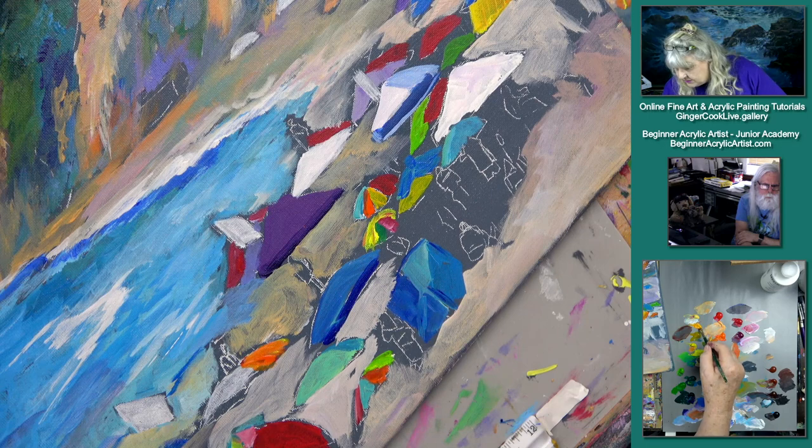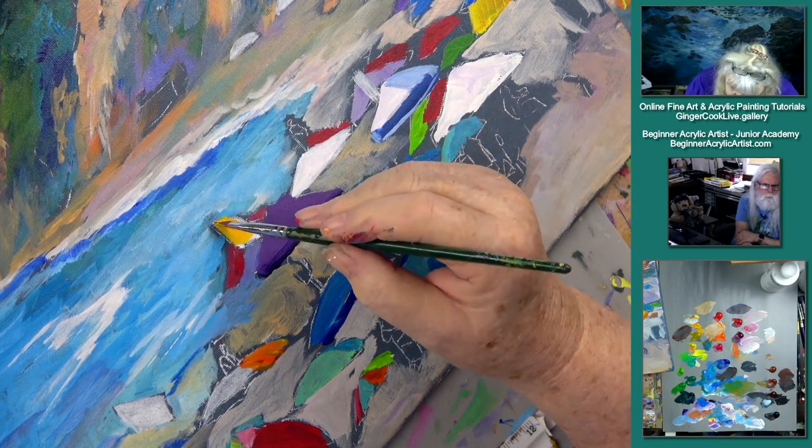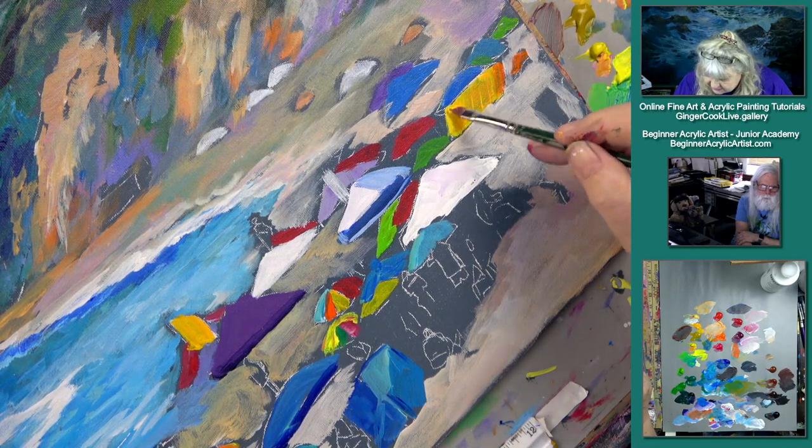Let's see. I want this flag to be this color. Let's come back over here and do this color again. Let's give this another coat of yellow.